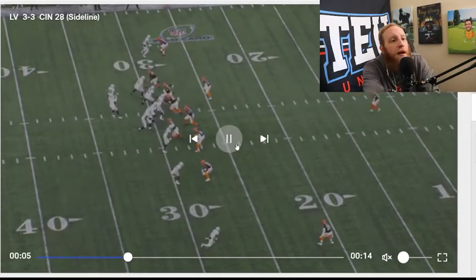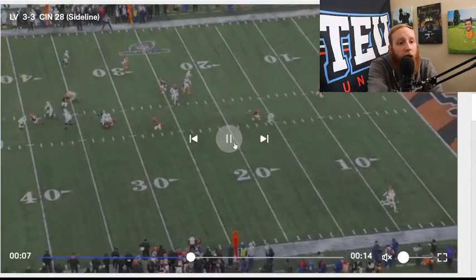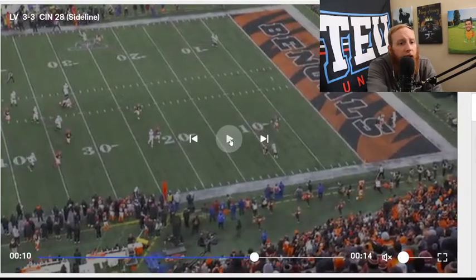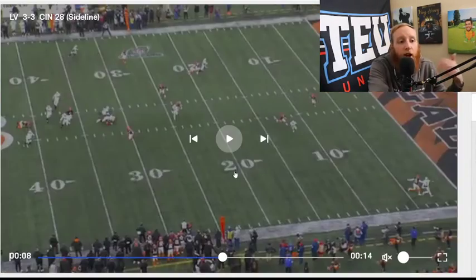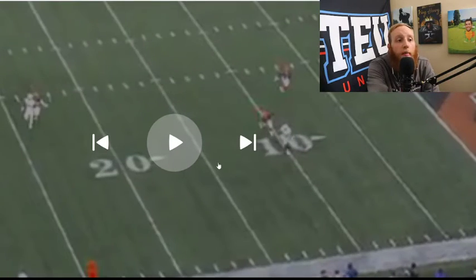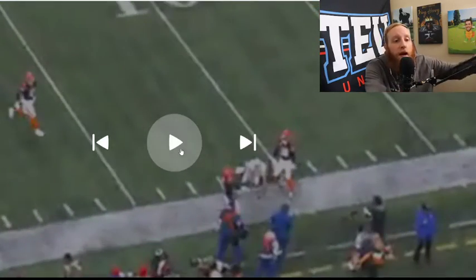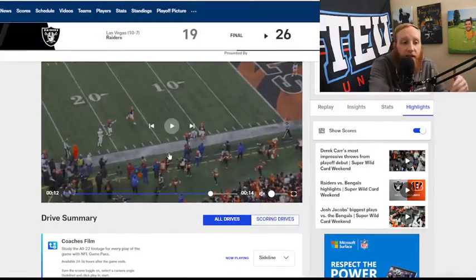So here we go, Bengals on 3rd and 3. Derek Carr so far has nowhere open. You've got it down the field right here. This is starting to become open. Derek Carr rolling out to the right and just underthrows the ball. And once again, a great recovery by this Bengals corner who kind of got beat. This is decently open by the Raiders receiver who Derek Carr threw to, but the little bit of underthrow and the ability to catch up after being burned, that's real well done by this Bengals defense locking up.